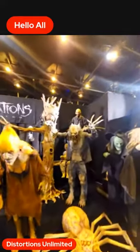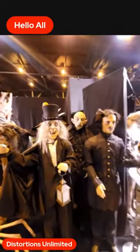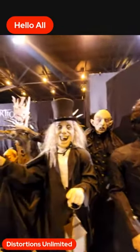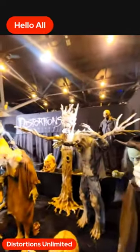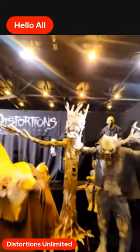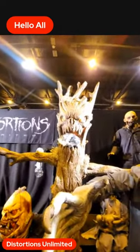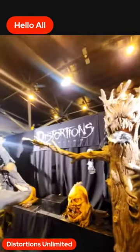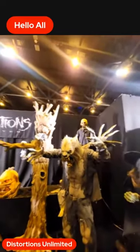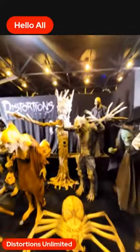On this side of the booth is where we have a lot of our legend props, a lot of our standing props. Now, important, this scene isn't completely set up yet. We have creepy cloth in the haunted tree's mouth, so we still got to put creepy cloth on. We still got to adjust the branches and the hands, and do final decorating. So this is just the initial setup here.